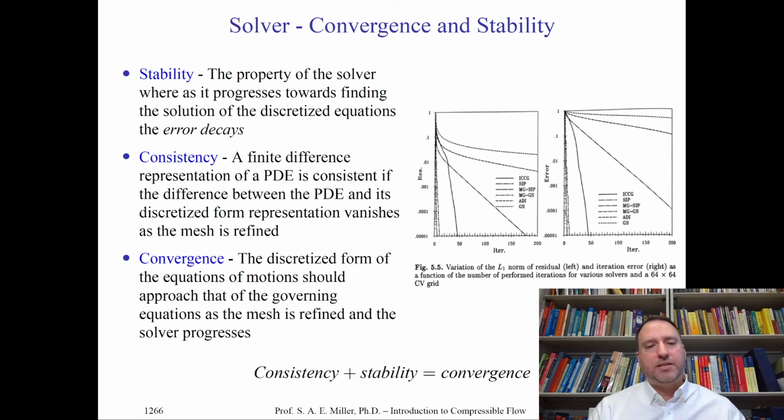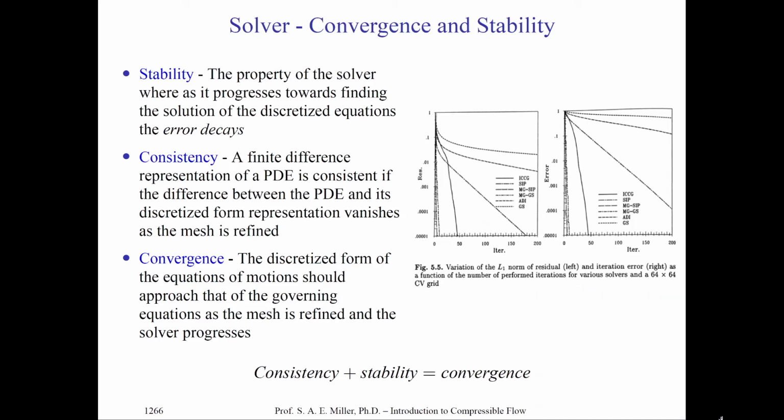During the solver phase, we have to understand three important concepts, which can be viewed from general numerical methods classes. The first is, of course, stability. Stability is the property where the solver, as it finds a numerical solution, causes the error to decay. The second is consistency, that the discretized form of the partial differential equation is indeed consistent with the original form. So that means if we solve the discretized form and let delta x and delta t go to 0, we can recover the solution numerically of the continuum equation.